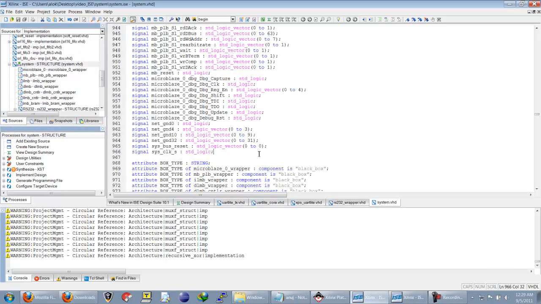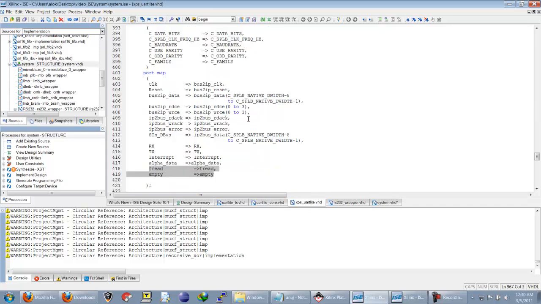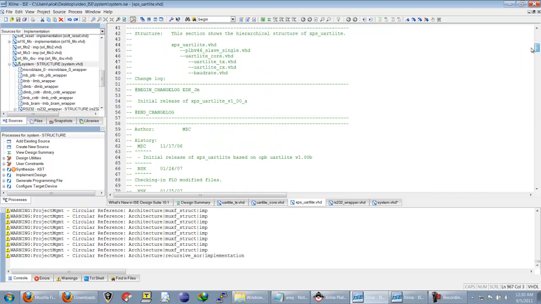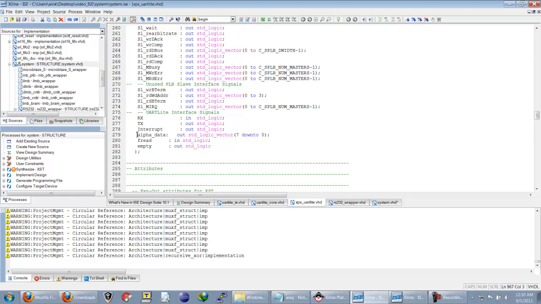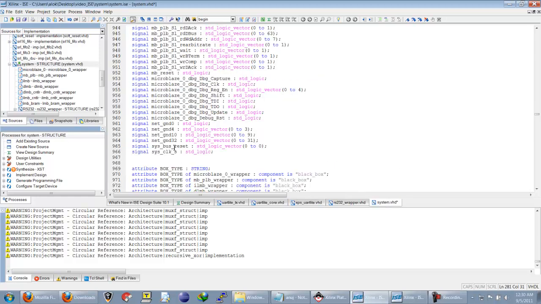We'll make some similar changes, and we just have to declare those 3 signals once again, which we can copy from the changes we made earlier. But in this case these are signals and not ports.